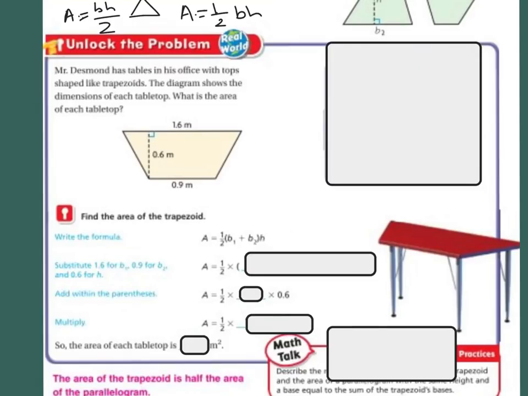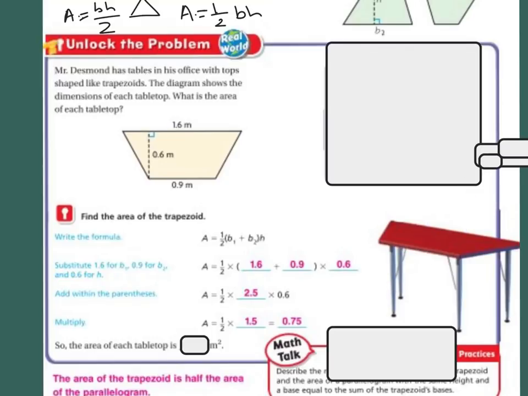Okay, so we're going to write the formula. So they have the formula like this, the half base 1 base 2 times height. So they have a half times, so base 1 plus base 2 in this one because base 1 is 0.9 meters and then 1.6. So I'm going to add those together, and then I'm going to times the 0.6. So if I take 2.5, so 1.6 plus 0.9 is 2.5, and I'm going to multiply the 0.6, and I'm going to get 1.5.